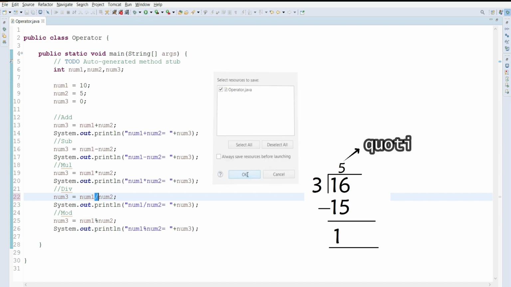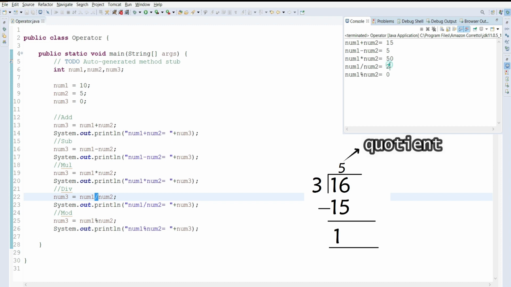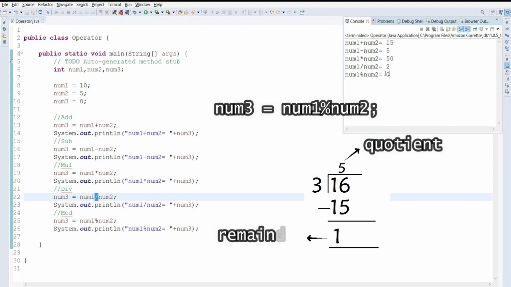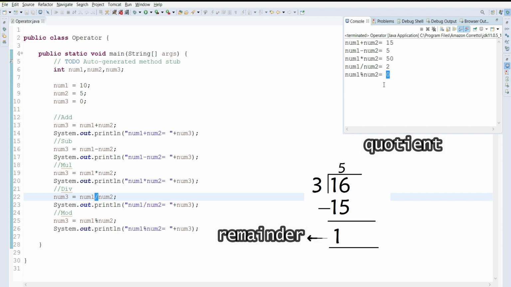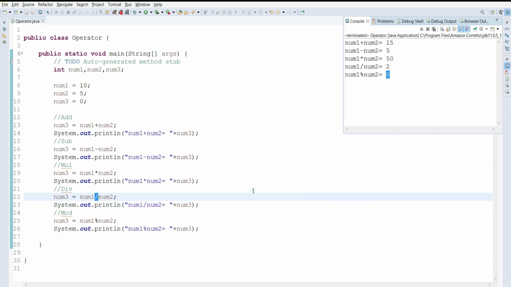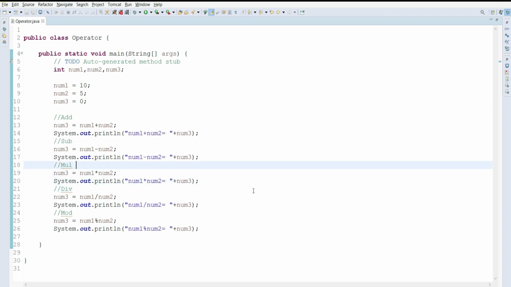Whereas if you use mod, you will get the remainder value, that is 0 in this case. So just remember one thing: the modulus is only used for getting the remainder, whereas the / symbol, which is used for division, is only used to get the quotient. Okay, so that is clear for the basic arithmetic operations.